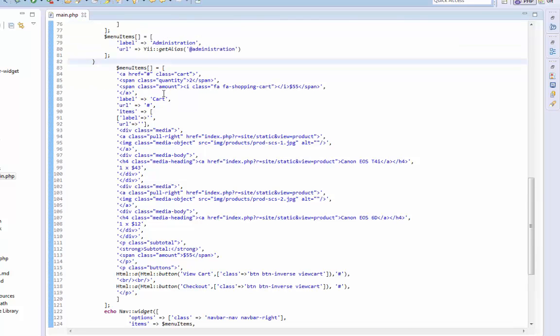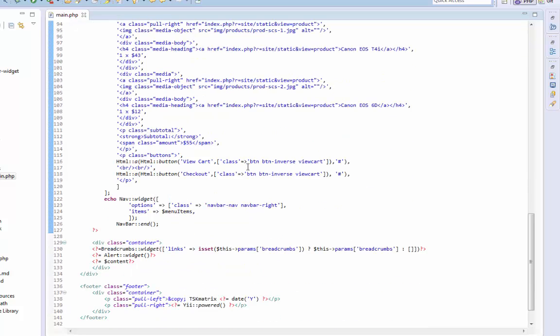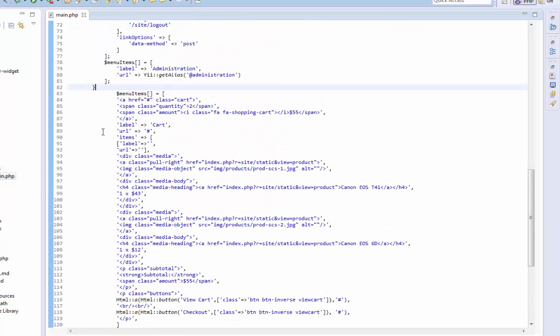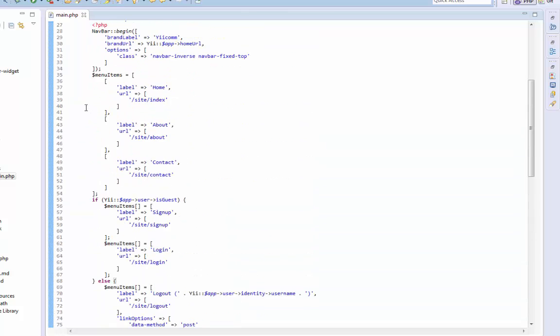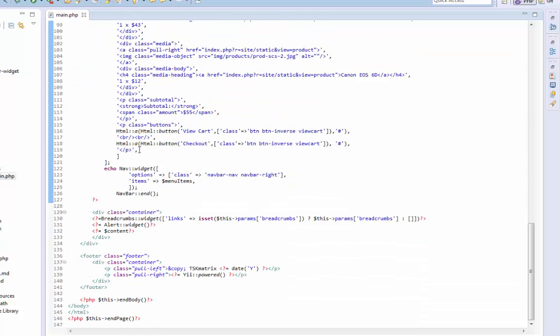We may change this up a little later on and just send them over to a cart page when we do our shopping. So we may add shop rather than cart. And that ends what we're doing in main.